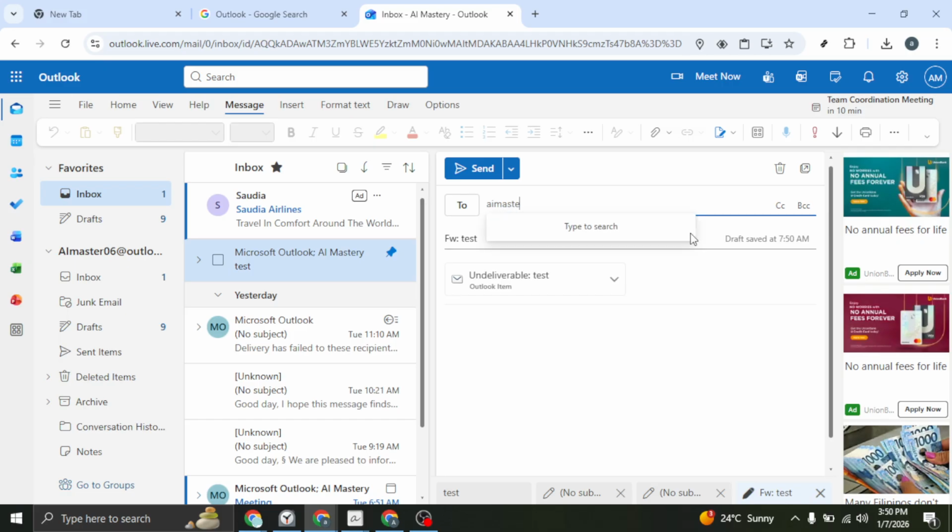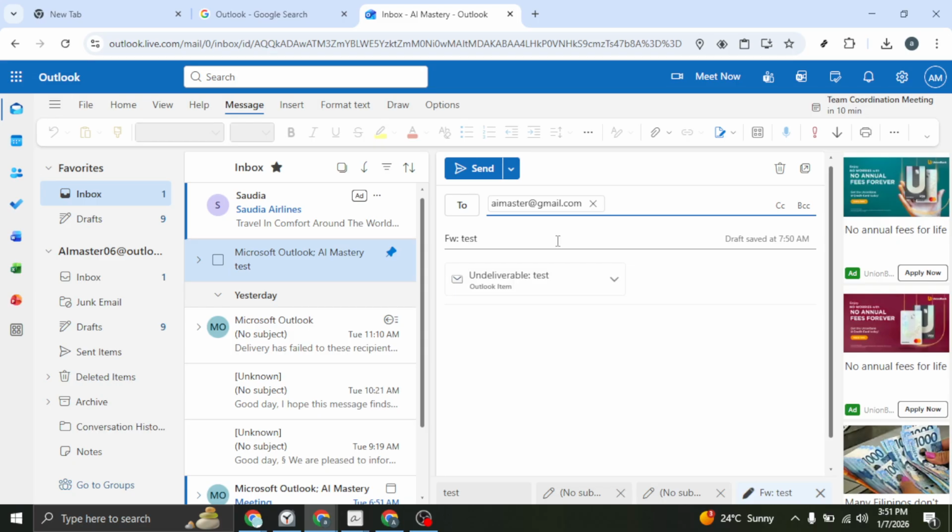A couple of quick pointers as you work through this. If you don't immediately see the three dots, make sure you're viewing the full message rather than the preview pane. Some options only appear when the email is fully open. Also, hovering instead of clicking on Other Reply Actions is important, since the Forward as Attachment option sits one level deeper in that menu.